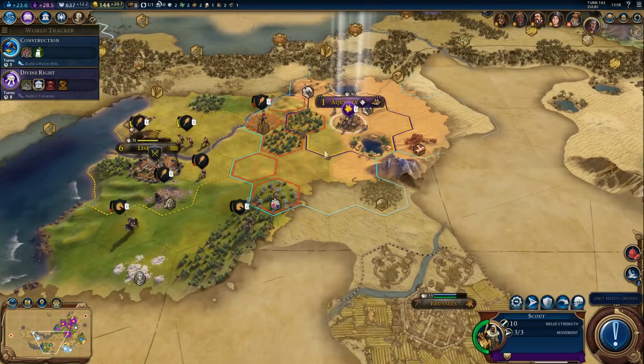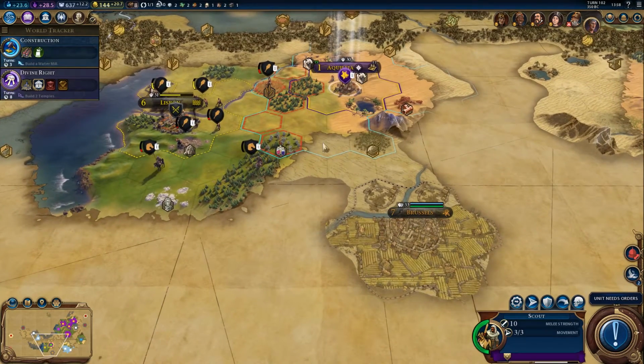And then this scout, we could actually send this scout off and, you know, do some scouting. We've got to be careful. We don't want to go too close to Brussels. We've got a lot of units now around Lisbon.